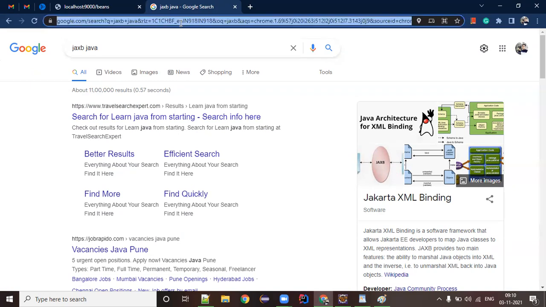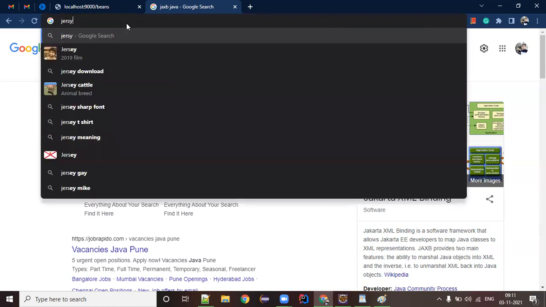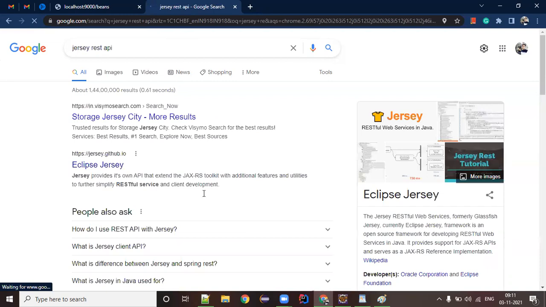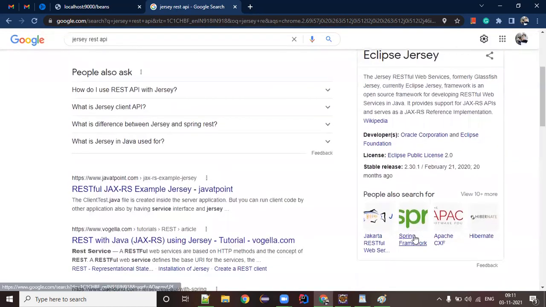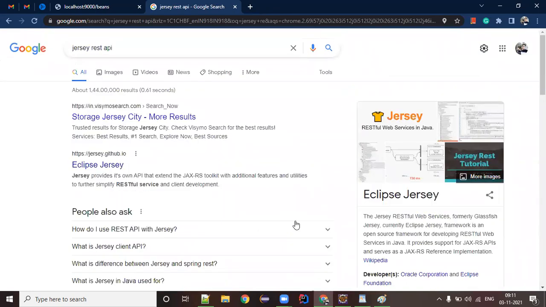Whatever you are talking about might be something called Jersey. Jersey is one of the libraries used for developing a REST API. But now this is also not going to be used, because people have Spring Boot. Jersey was used by industry long back, but now it's not used. Under Jersey, we have the REST API. For SOAP, you have a protocol, so there is no API for SOAP. It's purely a protocol. Whichever is a protocol, for that you have to use the configurations.